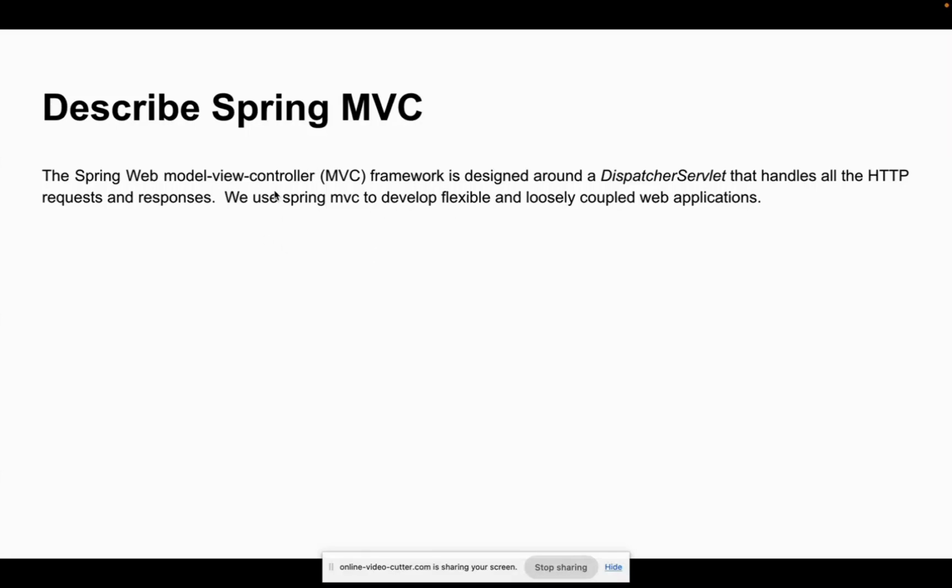I also have a diagram, but today I forgot to draw it. So maybe next time I will draw this diagram. Maybe in the next video, part 3, I will talk about this question one more time, and I will show you in the diagram what the workflow of Spring MVC is. Today I just skip this question.